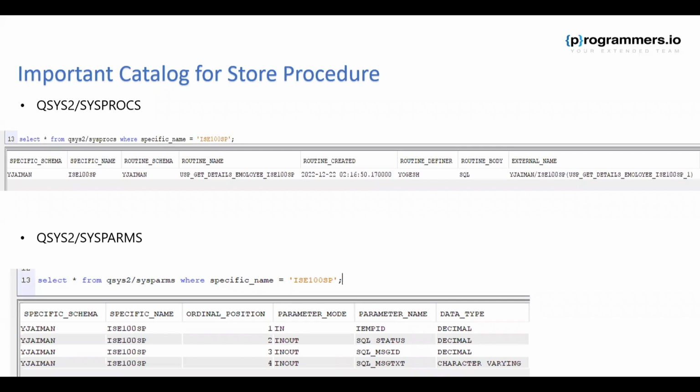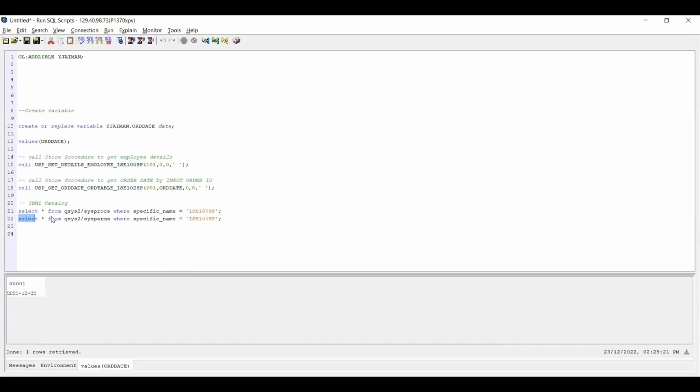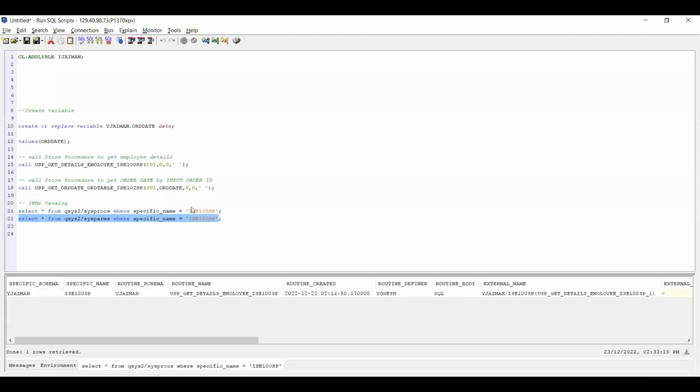Now, some important catalogs for the store procedure. These are some important catalogs present in the QSYS2 library. The first catalog is SYSPROCS, which we can see in ACS.